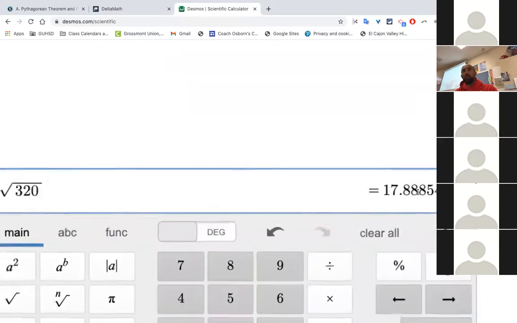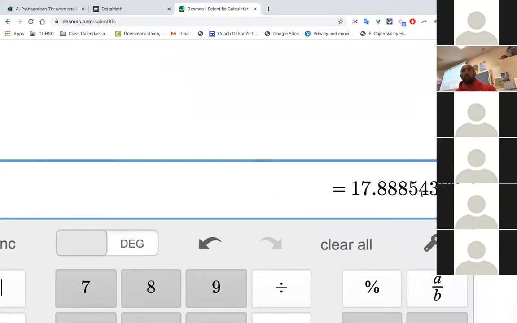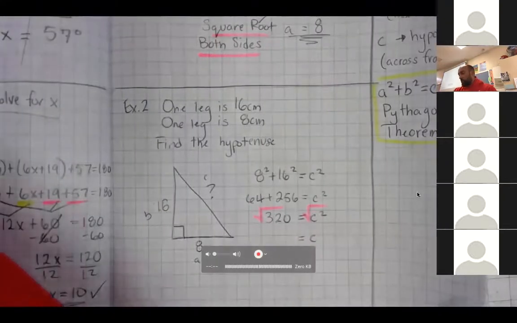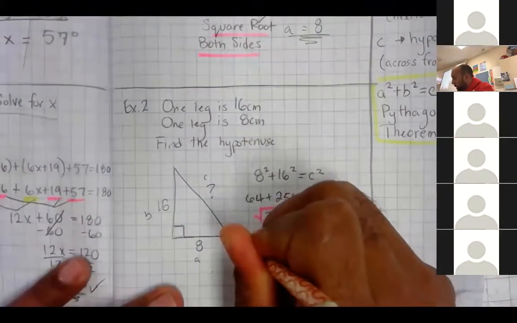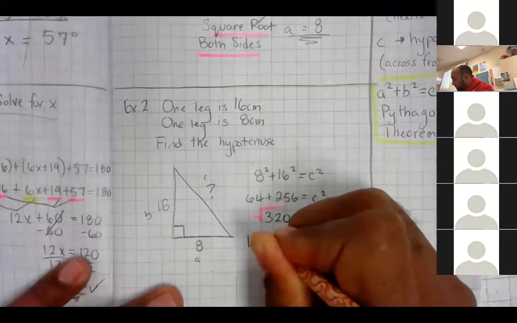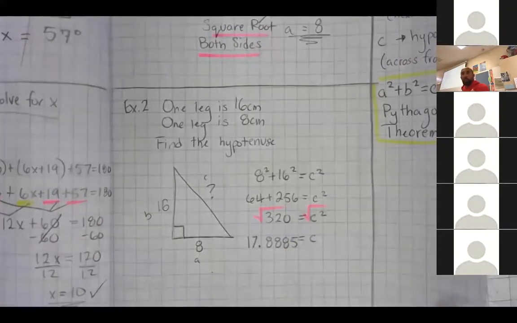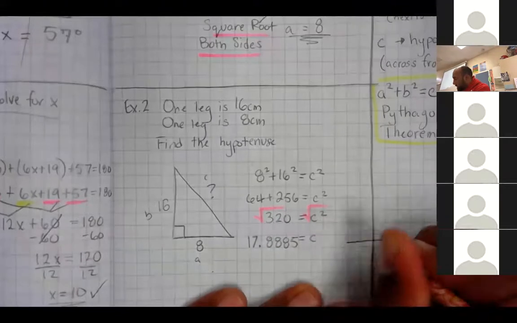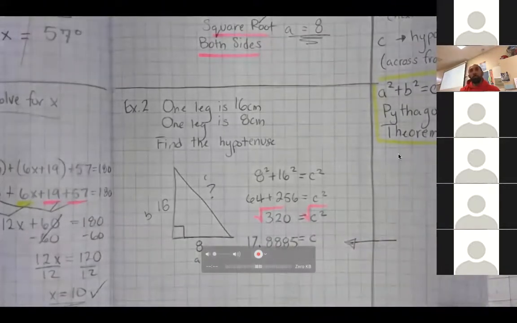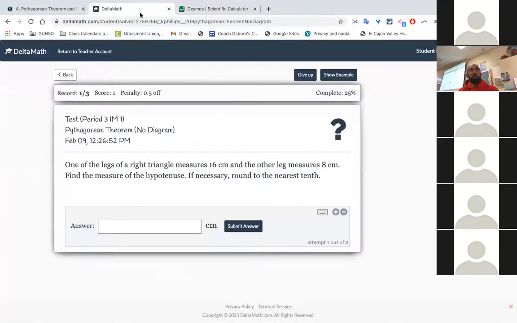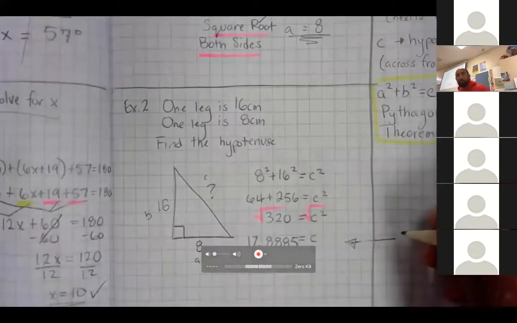Okay, and notice that we did not get a whole number. We got a decimal. Okay, so we're going to write down 17.8885. We're going to write down all those digits. If you guys remember, the problem said we need to round this. And this is a good example to review rounding. Okay, so it says in the problem, sorry for all my switching back and forth, round to the nearest tenth. All right, so let's write that over here in our notes.